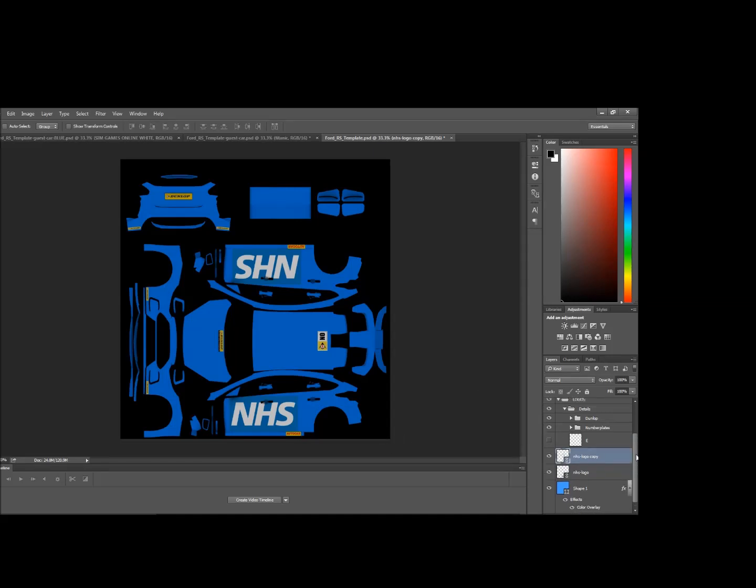So in this particular mod, the BTCC one, and for what we're doing at the moment, we need to turn off all the championship logos because we're not allowed to use them. And like I say, because we're showing our support to the NHS, we're going to put NHS logos in place of the championship ones. So front, where the front number plate would be and where the rear number plate would be.